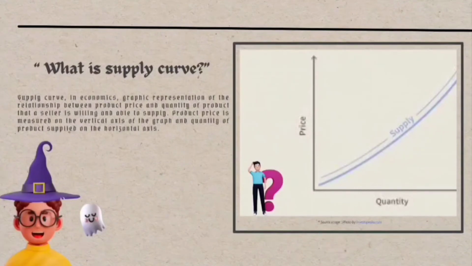The supply curve is a graphic representation of the correlation between the cost of a good or service and the quantity supplied for a given period. In a typical illustration, the price will appear on the left vertical axis, while the quantity supplied will appear on the horizontal axis.